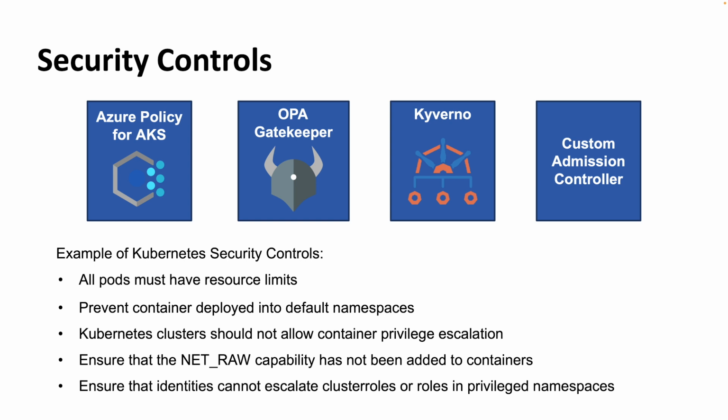And for that, we have three main technologies. If you want to be fully native with Microsoft, you can leverage Azure Policy for AKS, or you can deploy your own implementation of OPA Gatekeeper or Kyverno, or you can create your custom admission controller. That will depend on the time you want to invest for that.